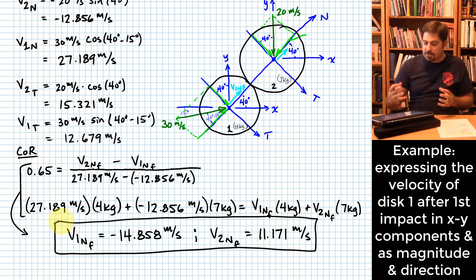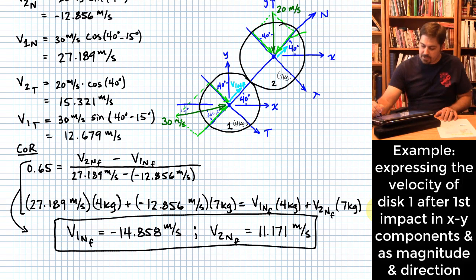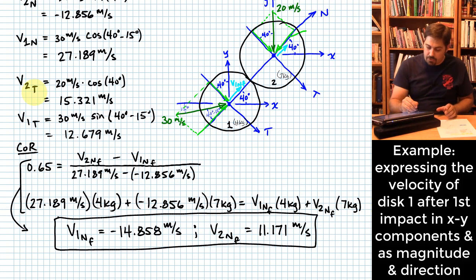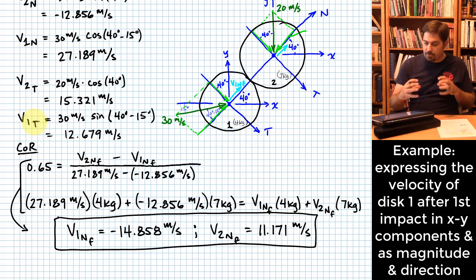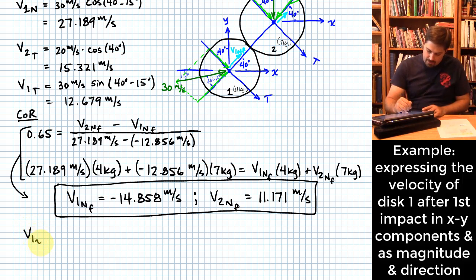We'll go ahead and express it so that we have these complete expressions of velocity of these two disks after that impact has occurred. Remember as we do this that the tangential components, when we have this frictionless impact, do not change. Before and after the impact, they remain the same. All right, so let's do this. We'll start with disk 1. So V1 X, and I'll say F as in final.